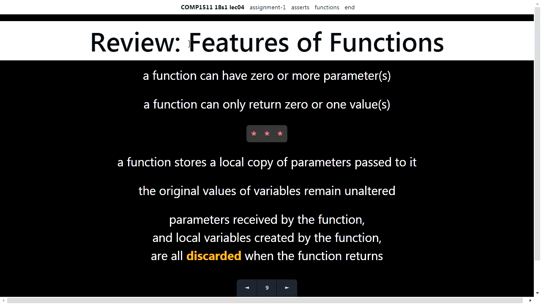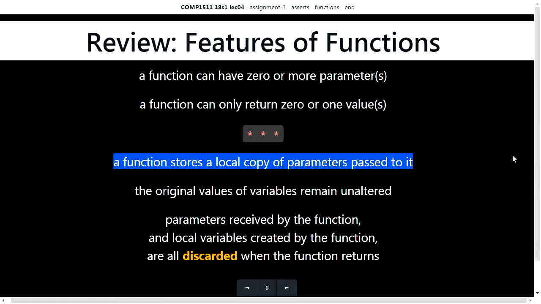So thinking back to when we first learned about functions, we learned functions can have 0 or more parameters. So the things we pass into the function as input, 0 or more, like 0 if it's void, more if it's not void. And a function can return only 0 or 1 values. So either we have a return, like one thing that gets returned, or we have a void function. But then something that we might not have talked about much, when we call a function, it's actually giving it a copy of the values that are inside those variables.